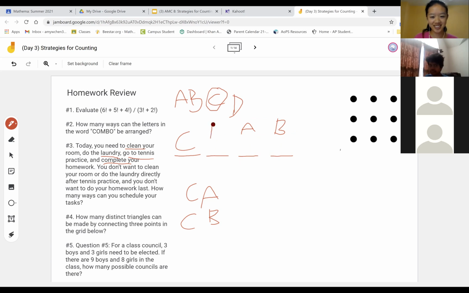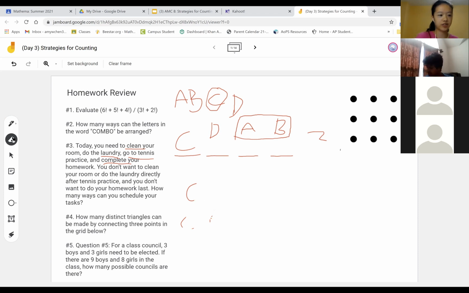It's fine. I have a question. Couldn't we also do C in the third spot and A and B in the first and second? Yeah, that's another one. We're approaching those in cases. So our first case would be C is in the leftmost position. We're going to go for C in the second position next, and then the third position. So then we get the cases in an efficient manner. Do you understand that?